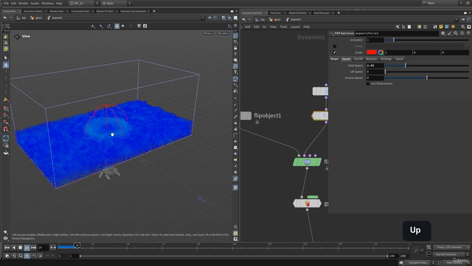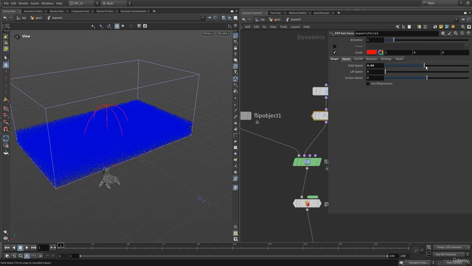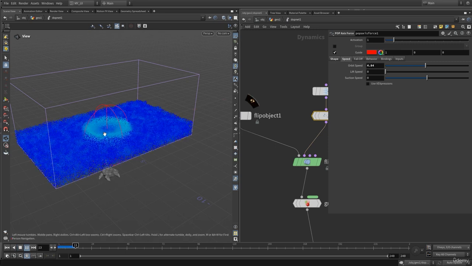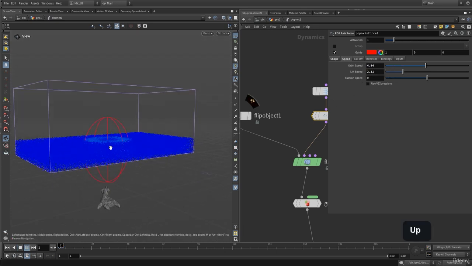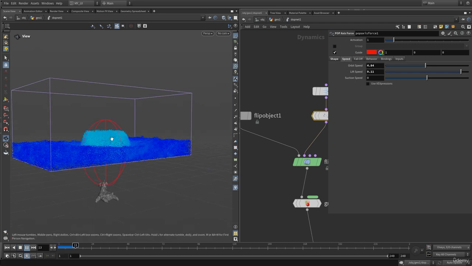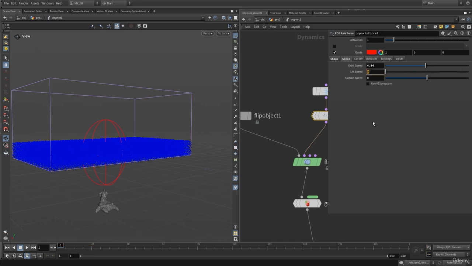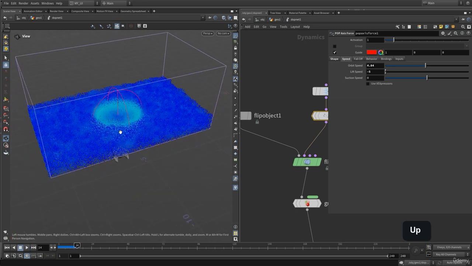Let's hit play, and here you can see we have a whirlpool at the very center. I can continue increasing this orbit speed, and here you will see our particles are going to be accelerated. And I can also enable the lift speed. If I were to change this to 1, our particles are going to be lifted up onto this y-axis. Right now they are not lifting. Maybe let's continue increasing this, and let's hit play, and here you can see we have this lifting effect. And I think I can add the minus force. If I were to change this to -5, now our particles are going to sink down.